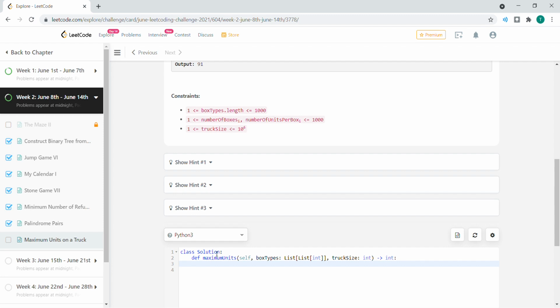The best way to do that is to modify the box types: box types dot sort, and use the key with a lambda function, with reverse set to true.